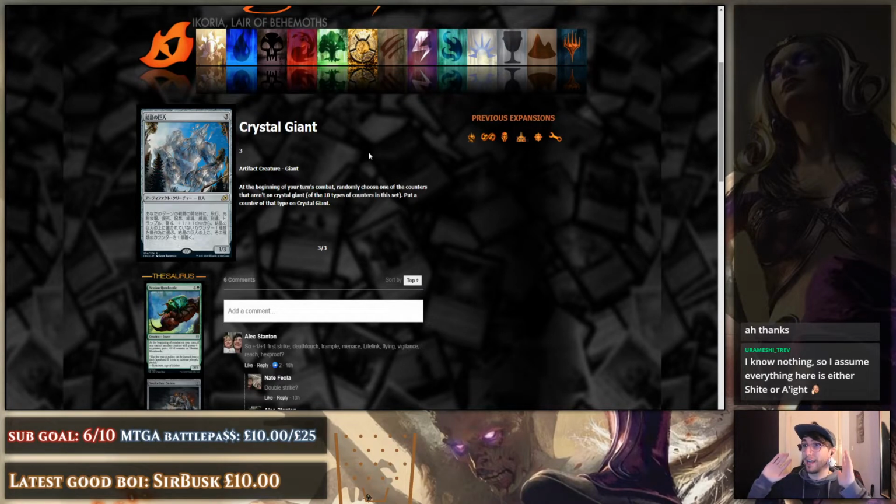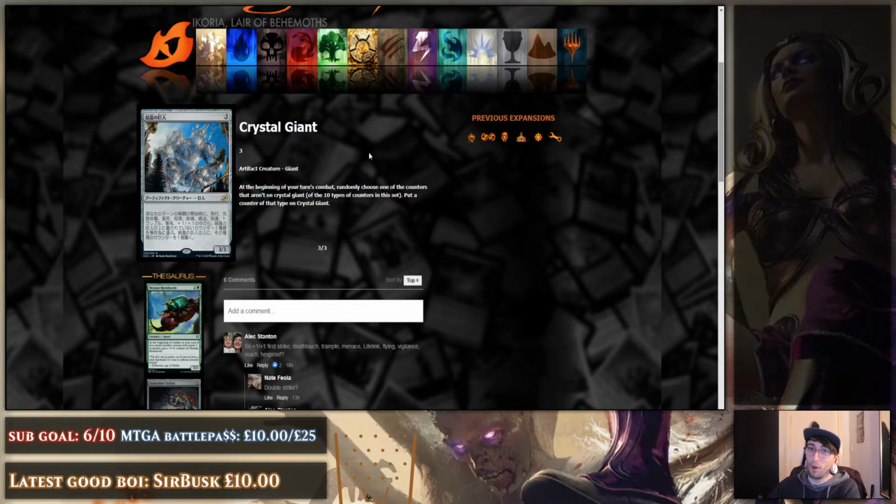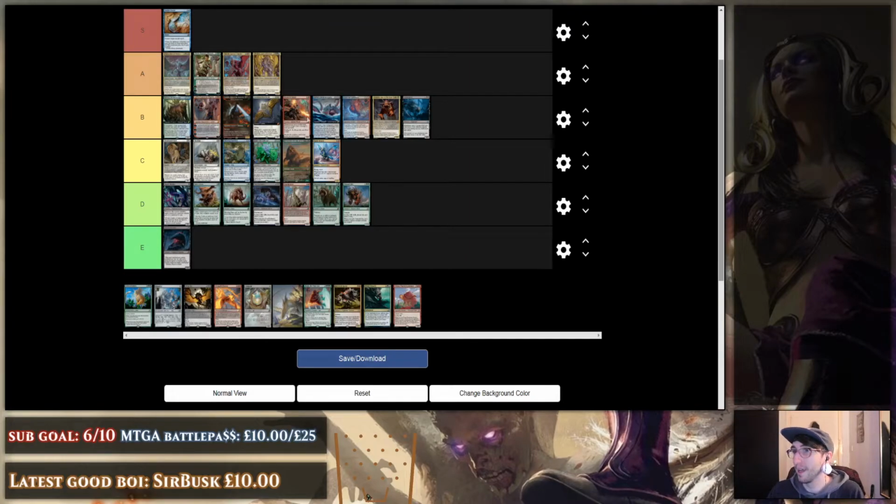It's just a solid 3 mana 3/3 that has one random nice effect. I really like this card. I think it probably is super abusable in Historic. I kind of want to make some kind of Ugin deck that can just fart these out. But yeah, I really like this. It's high B for me, high B.